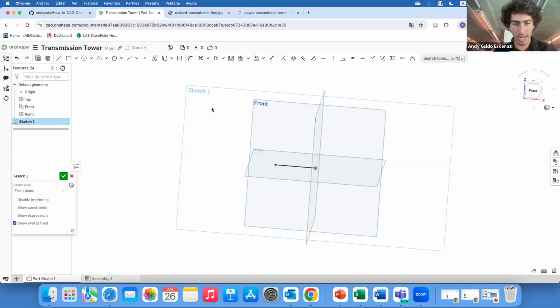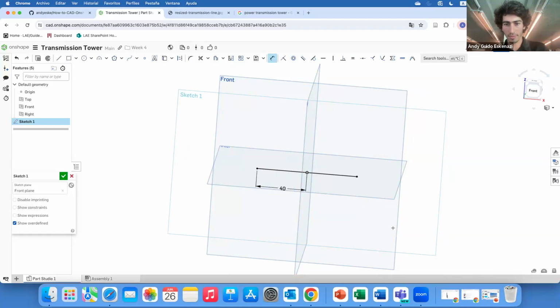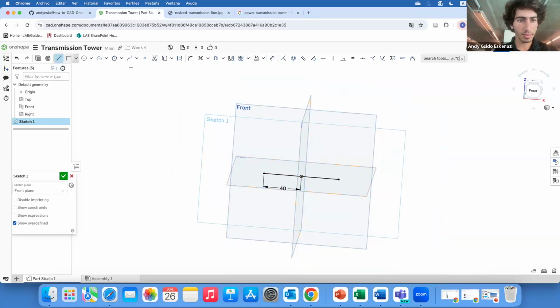I'm gonna design first the outline of this thing. So I'll click here on E and I'll make these two lines the same. Then I'll make this, let's say, 40.